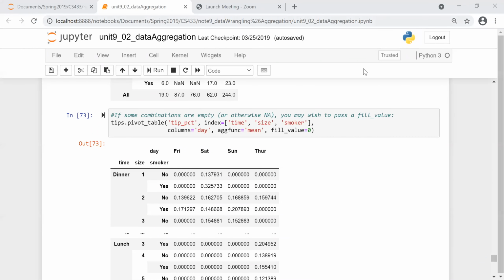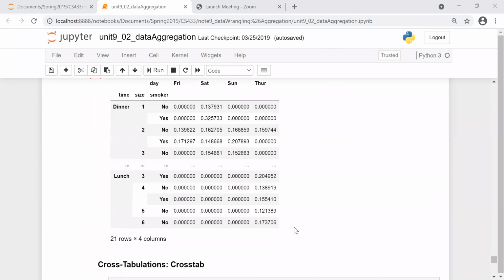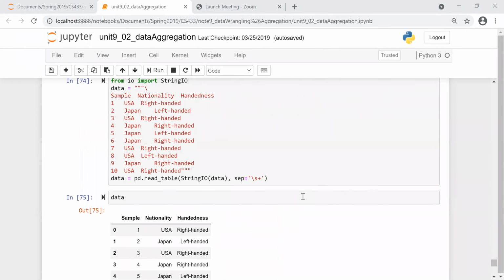What the next one tries to show is that sometimes you have missing values, the NaN values. What should we do? If you don't specify, they will be left as they are. But over here, you said, okay, with those missing values, I'm going to use 0. That's how you come up with those 0 values. So you can also specify that with the pivot table, with fill value.